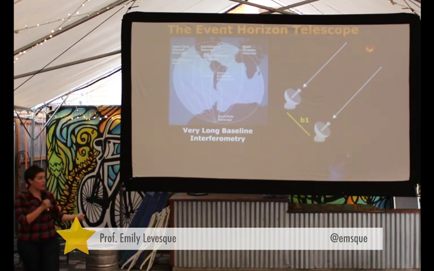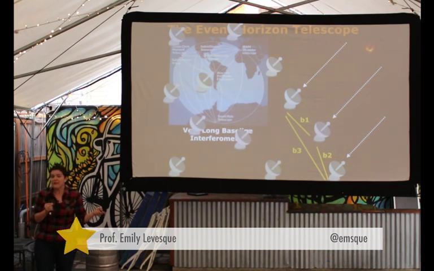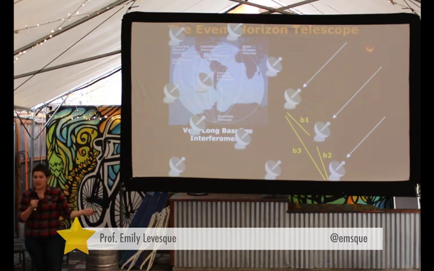As you add more telescopes, you get more collecting area, but you also get bigger baselines and more baselines to work with. So you can start to go kind of nuts with this and build up a large array of telescopes all over the planet that work really well. So what I just described in about a minute is a ridiculously complicated thing in astronomy.